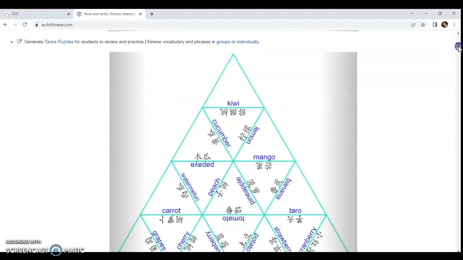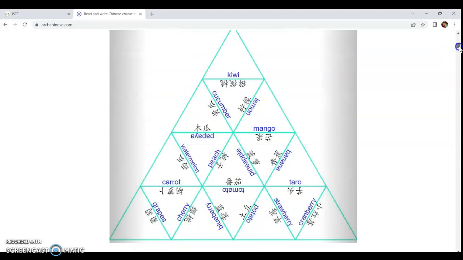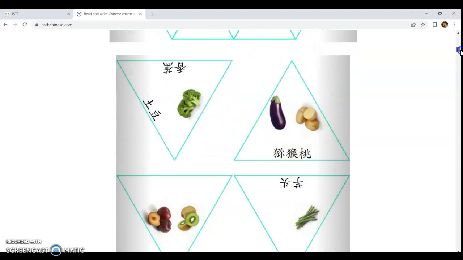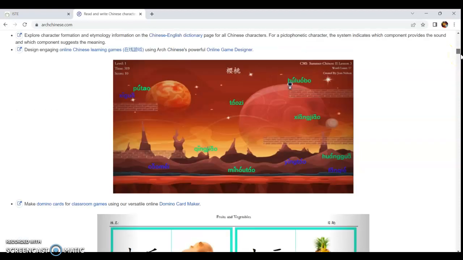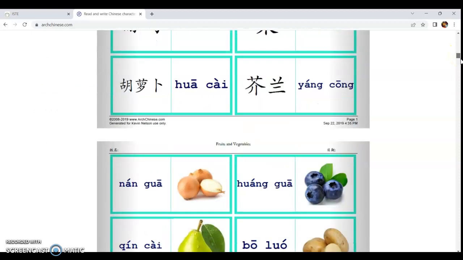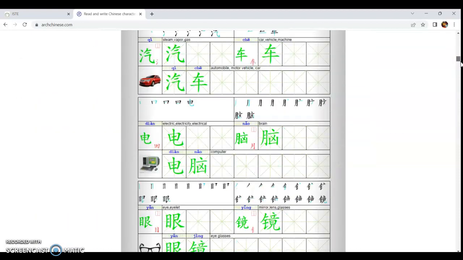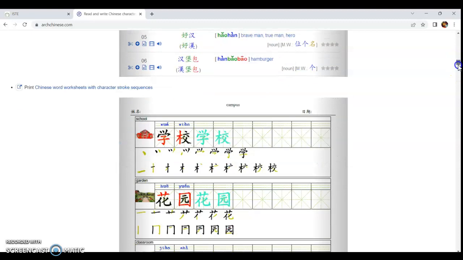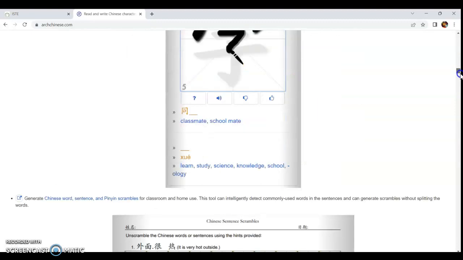What does it mean? Also, just a fun way with pictures for students to see, and some cards for students to play with. Just a great way, and also pronunciation to learn, connecting the pronunciation with the Chinese character writing.